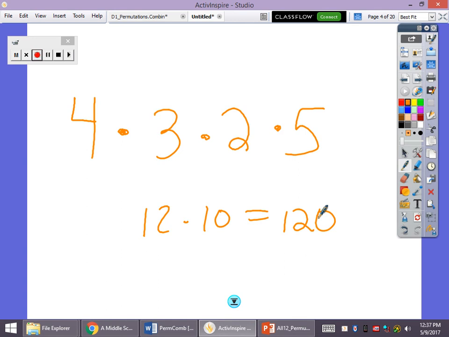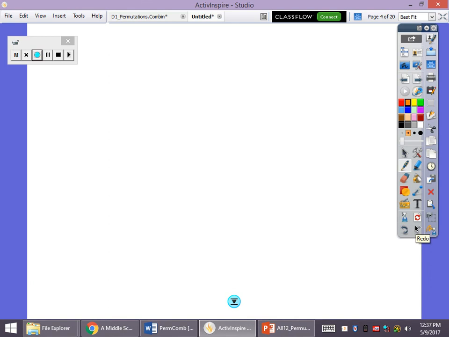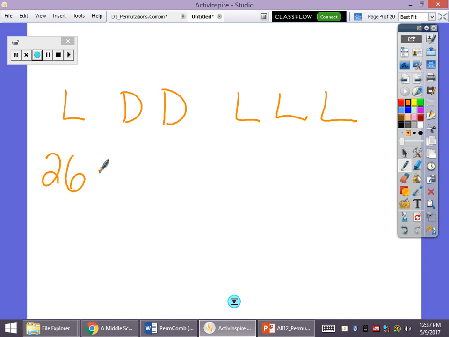All right, let's look at another fundamental counting principle example. We are going to look at the Texas license plate. The Texas license plate has a letter, then it is followed by 2 digits, and then 3 letters. And they're saying that the letters and digits can be repeated. So if there's an A, there can be more than one A on the license plate. Everyone follow? In the English language, how many letters are in the alphabet? 26. Now, this one gets everybody. How many digits? There are 10. Remember, 0 counts. 1 through 9 and 0 makes 10. And we're saying they can repeat, so another 10 times 26, 26, 26.